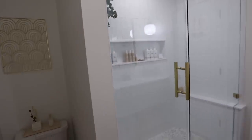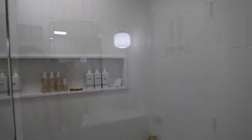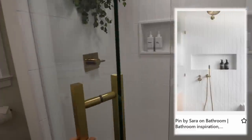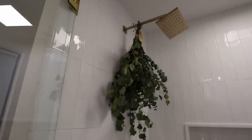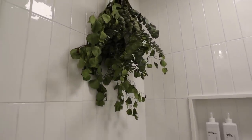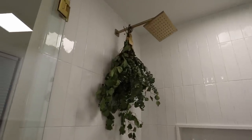And then guys, let's move to the star of the show. She is definitely the most beautiful shower I could have ever imagined. This is a big glass shower door. I will open out, but it does go in as well. I hung up the eucalyptus in here. It smells so good in here. I wish you could smell it. It's just gonna continue to dry as it hangs there. Hopefully not mold. It shouldn't get wet with the way I have it positioned, so we'll hope for that.